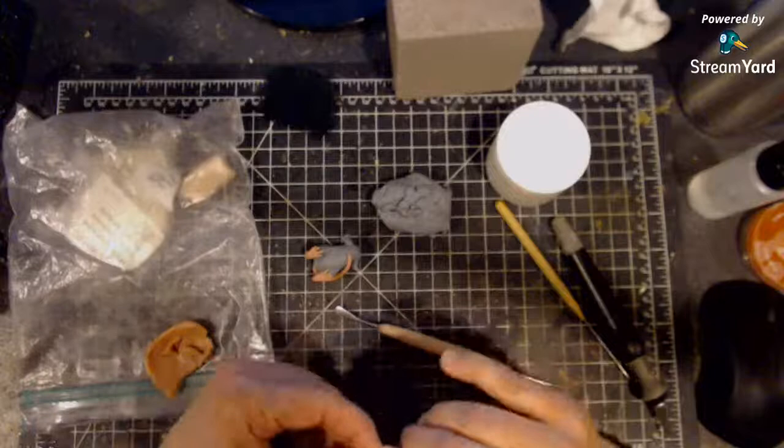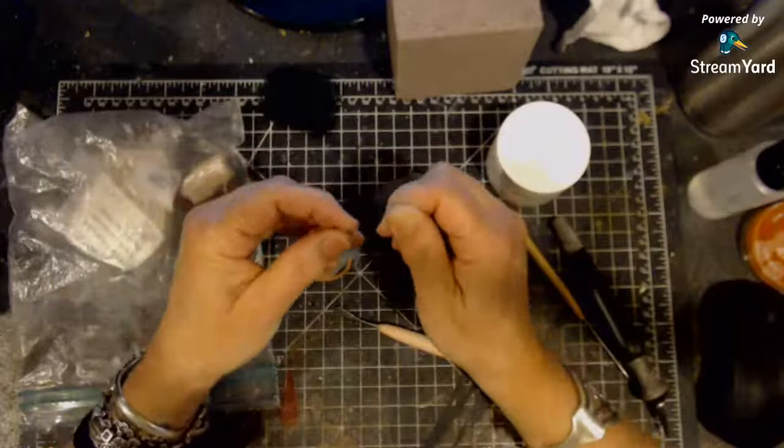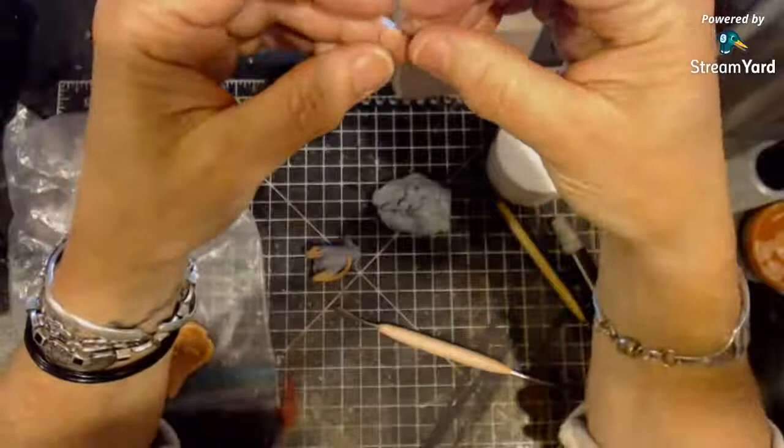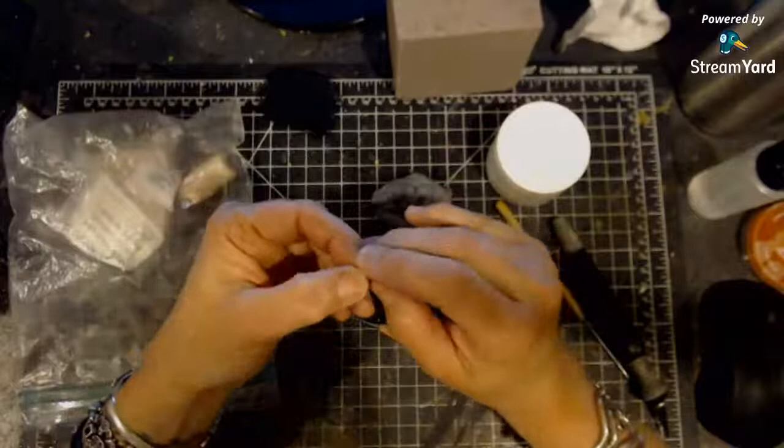Okay, now I got to do hands. That ought to be fun. This will be fun doing this live. I can't go any smaller than this, guys. Okay. Now, if I remember correctly, mice have four fingers on one side and five on the other, and I think the four are in the back.